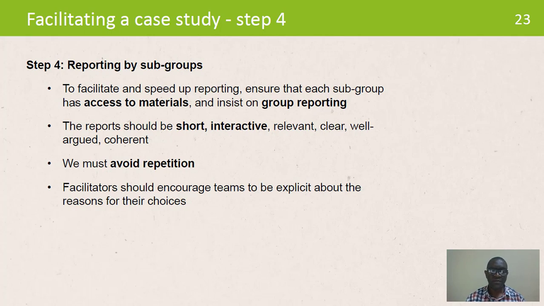If the report of the second team is identical to the first on certain points, repetition should be avoided. The second team should be asked on which points it made different choices, and for identical choices, whether the same arguments led to the same choices. Facilitators should encourage teams to elaborate on the reasons for their choices and shouldn't themselves pronounce on the options.